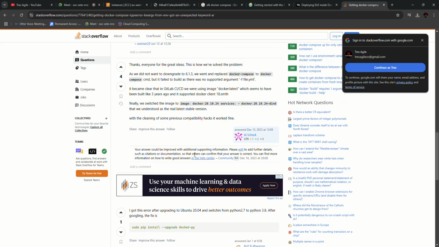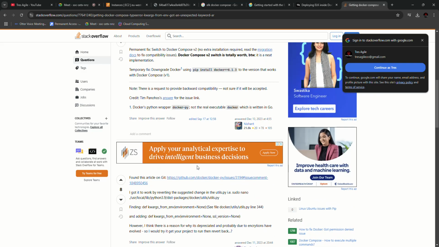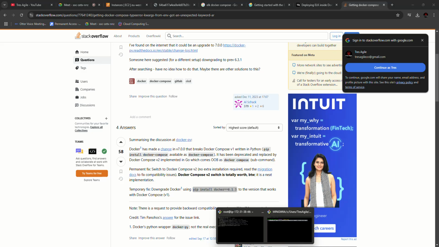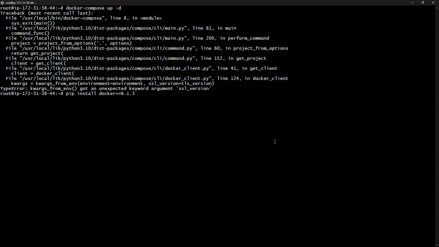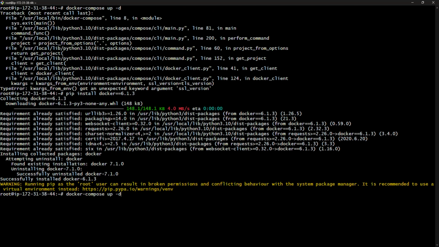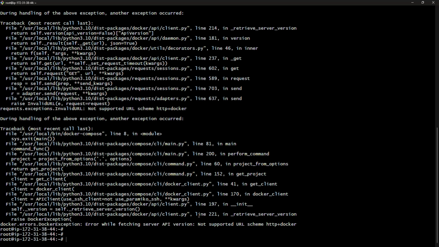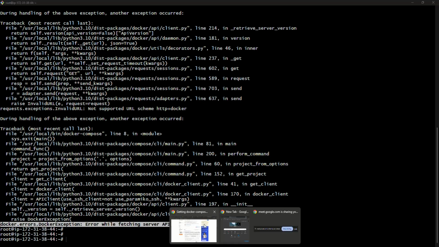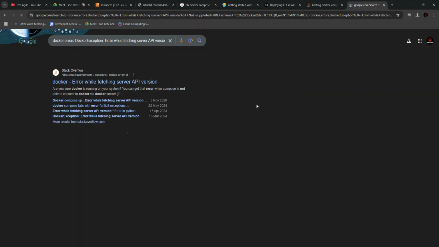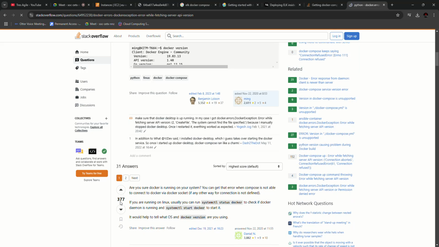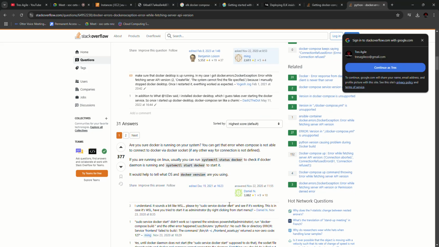So as a temporary solution, what they are saying is downgrade the Docker version to 6.3. Let's try this just for now. No, error while fetching server API version, not supported. Let's replace Docker. Again another error. Let's try. This is the issue. Yes, correct. What? Docker should be running.